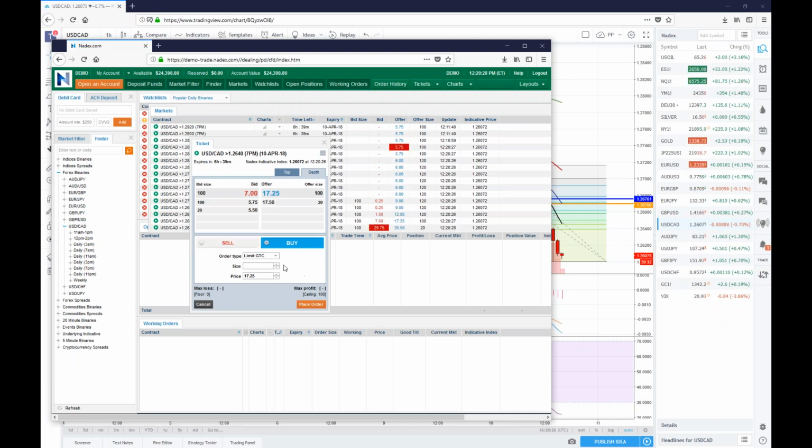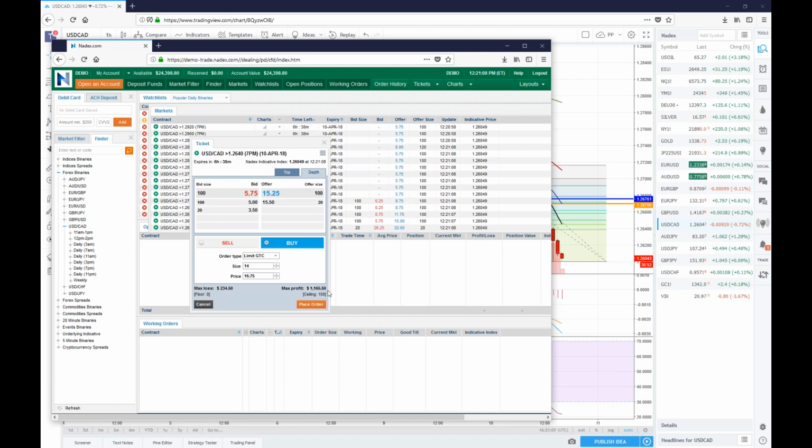Same logic applies here. So I have $24,400 in my demo account. Proper position sizing and risk management. I want to risk 1% of my account potentially on that trade. So how many contracts can I trade here? Well, I could start to just dial up those numbers, and this is one of the most powerful features here, personally for me, which I see with trading here at Nadex and becoming a member of the exchange. You just see immediately what your maximum loss is. I can easily trade 14 contracts and still have only a risk of 1% of my account.